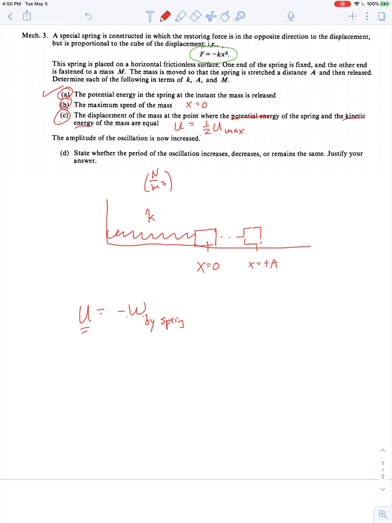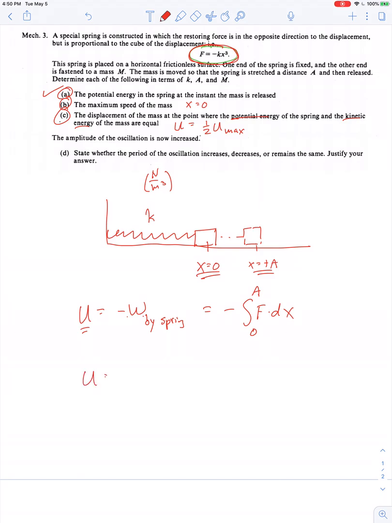Even though this spring is not an ideal spring governed by Hooke's law, it still represents a type of force that is conservative. As that force is engaged, it doesn't tend to waste any energy into thermal energy. Work, in turn, is the integral of force and displacement. Our limits of integration are as the spring is stretched from the equilibrium position to this full amplitude A.